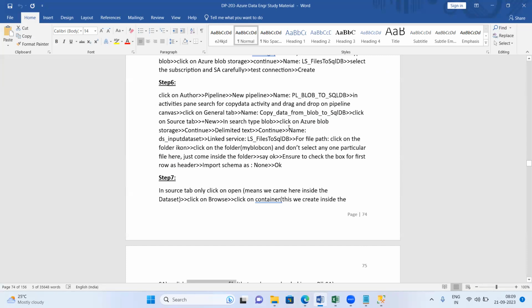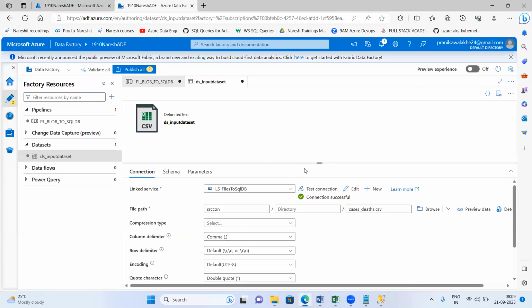So we are giving the name here, new pipeline, activity, search, copy data activity. Else we'll do one thing, I'll design the pipeline again. What is Satya saying? Satya is saying, no sir, you have given none only. Okay, we'll see, guys. No worries. We just proceed for the next steps.